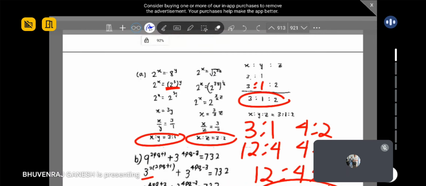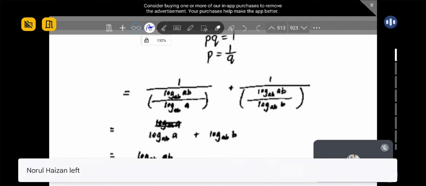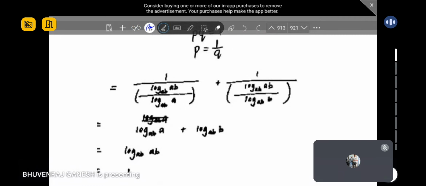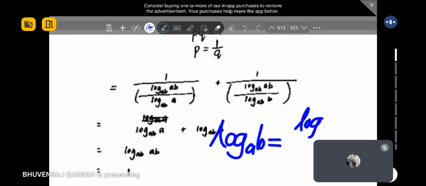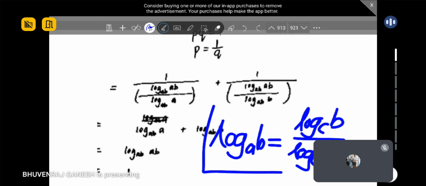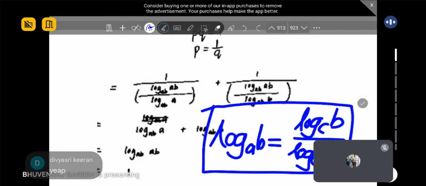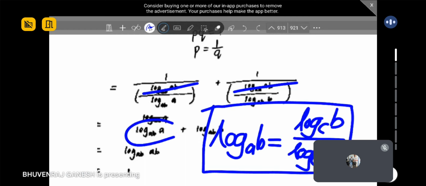So you can do the working like this. Okay, so like this. Okay, so you just add new base. Okay, so bila tambah base baru, you must remember, you must use this formula. Log AB equal to log CB bagi log CA. Masih ingat kan, guys, rumus ni? Bila tambah asas baru. Okay, when you add new base, so you will get like this lah. Okay, kamu akan dapat macam ni. So guys, you can cut log AB, AB boleh potong. Okay, so you get log ABA plus log ABB.